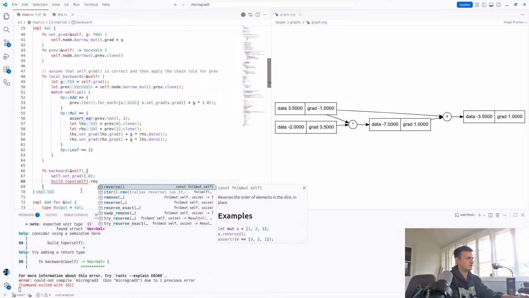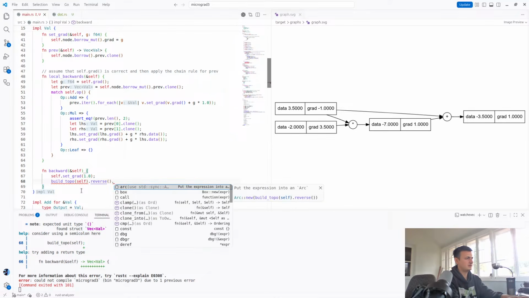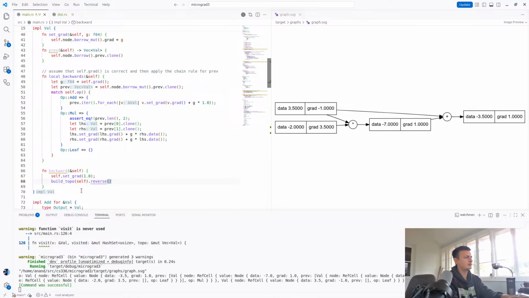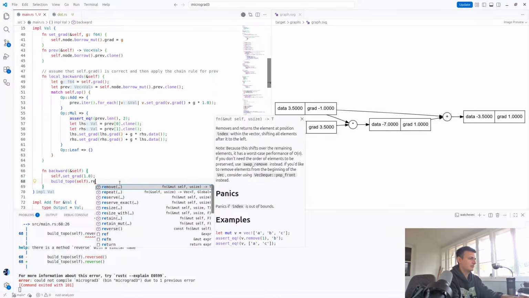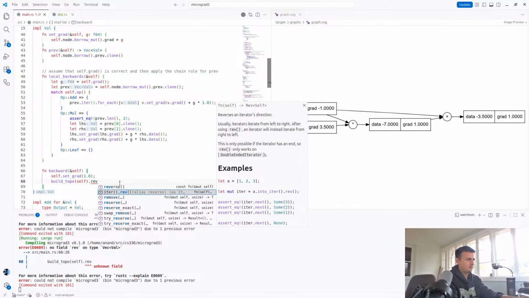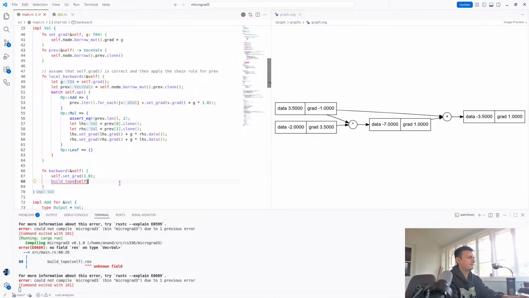dot reverse, oh, this is actually annoying. Is there not a function that, okay, whatever.